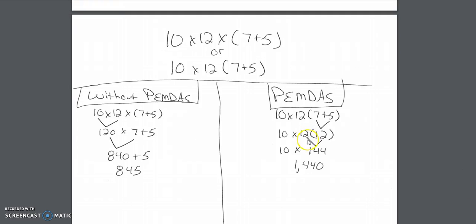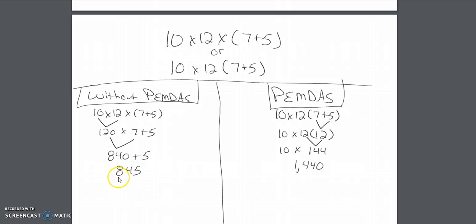Well, using number talks and knowing compatibility, is 6 times 9 the same as 9 times 6? Yes, it is. So I'm going to use numbers that I know. So I know that 12 times 12 is 144. Now I can take 10 times 144 and just add that 0. You could also take 10 times 12 and get 120, and then take 120 times 12 and still get the exact same answer. But I used easy multiplication that I can remember. So remember to multiply the numbers that you recognize first.